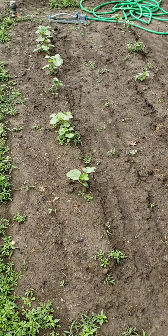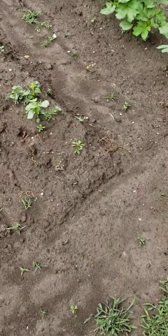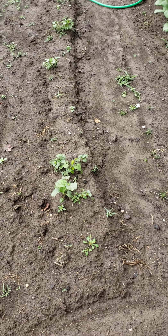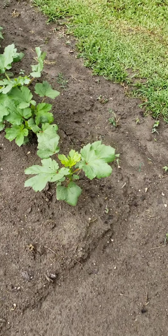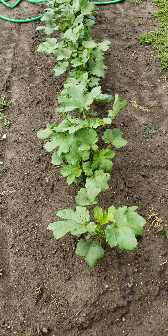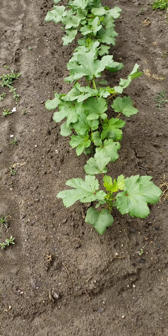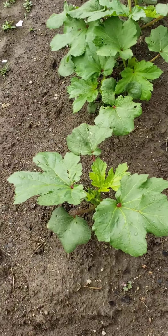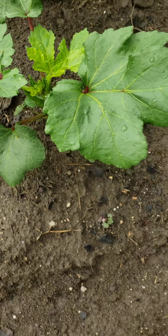Right here we got okra. I planted this row last, and I think I planted this row before I planted that one, and this is the first row I planted — see how big they done got? They should have some okra on there pretty soon. These plants get about 7 feet tall. Matter of fact, there's some little okra on there already — y'all see that? — where the okra is starting to form.